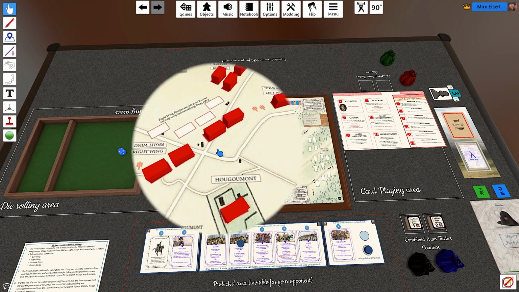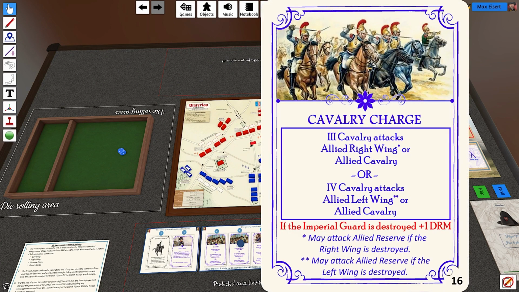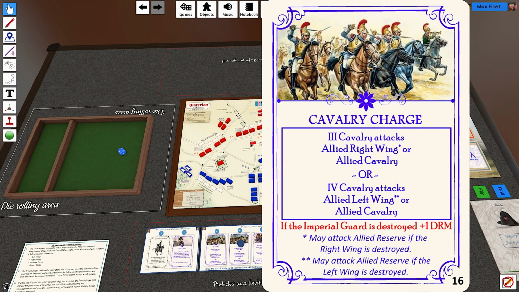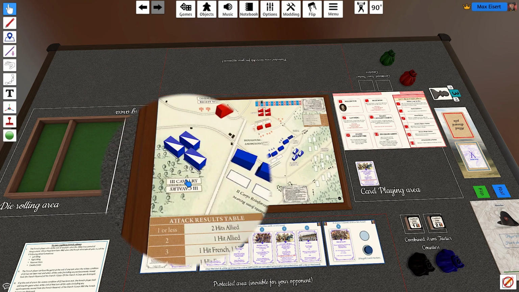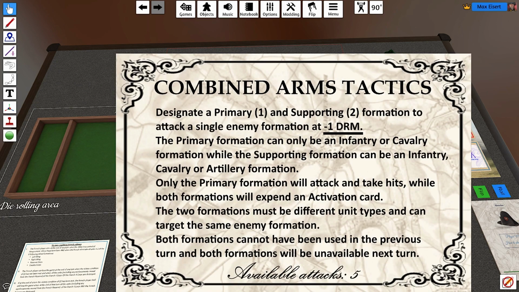So now we are going to try to take out this Allied right wing, and we're going to do this by doing a combined attack, performed by the cavalry, supported by another formation. So we are going to use combined arms tactics, which gives us a -1 DRM advantage. We designate the cavalry, the 3rd cavalry, to attack the allied right wing. The 3rd cavalry is actually our primary formation, and they will be supported by a 2nd formation.